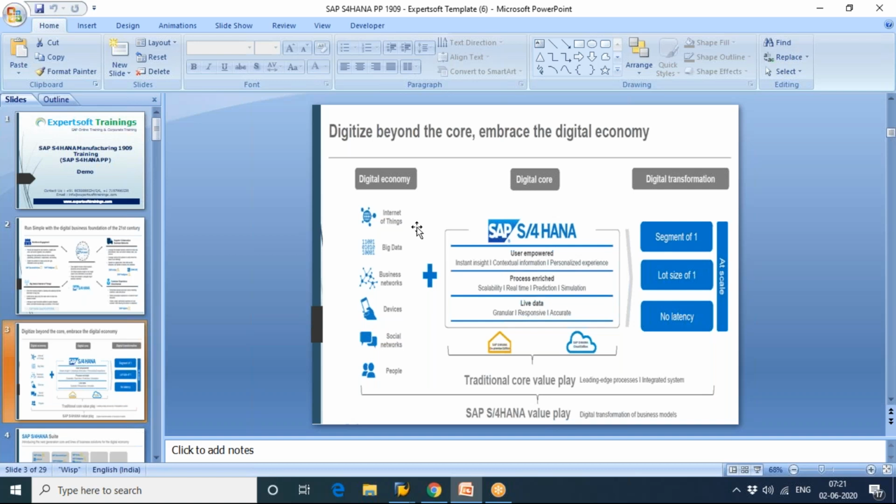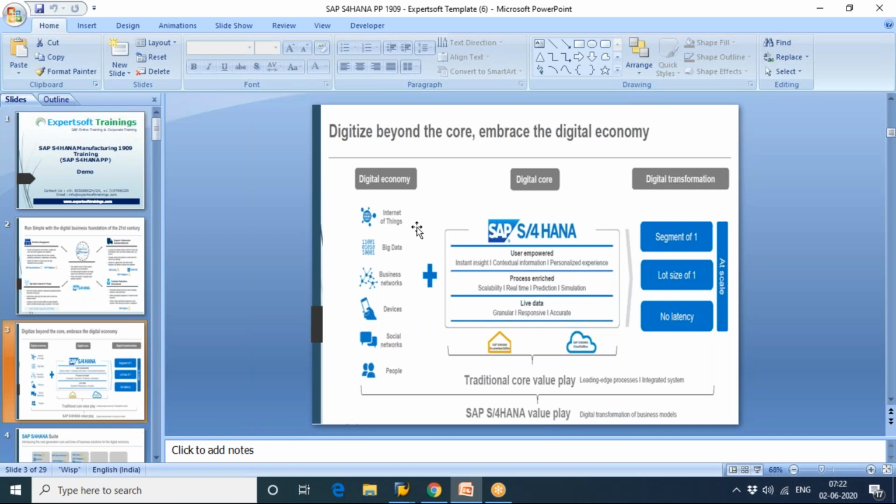Then social networks. Earlier, SAP was a standalone system where you cannot analyze the data. Now the social media plays a vital role. Suppose you are promoting a product, today you are launching a product. If you want to do some analysis, what is the trend for this? What are people interested in? How many people want this product? Like that, you can take some analysis from the market, then you can bring the data as a forecast or some such things to our organization.